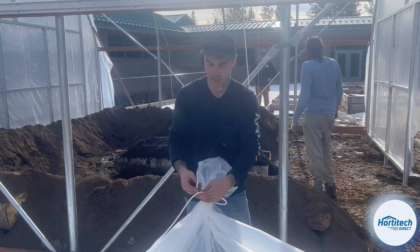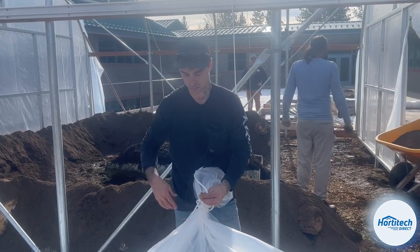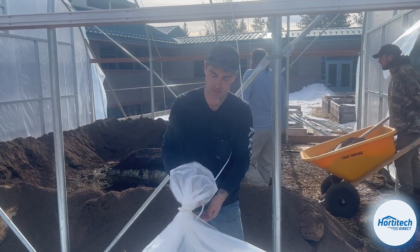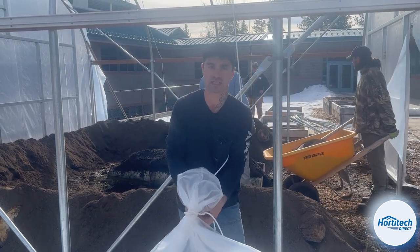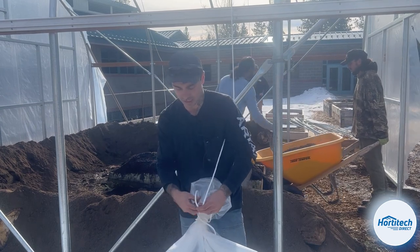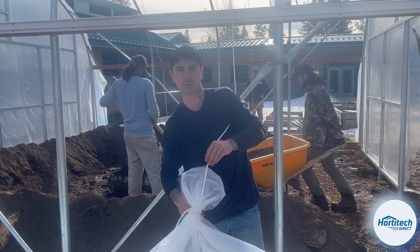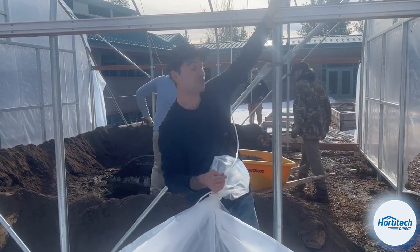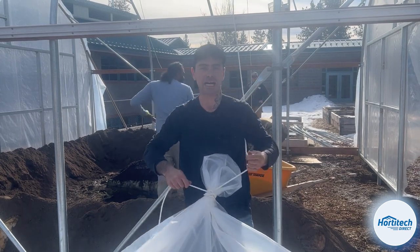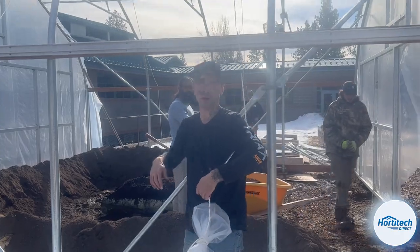So most of you know what an overhand knot is, just like your shoelaces, right through, tie the knot. And I'll do that four times, so two on each side of the loop, finishing on the tall side. So that way when I'm not yanking underneath the plastic, I'm yanking above the plastic so I can get it over that top purlin. So now we got our cinch and we can get rid of this knot easy. So we're hooked up mid-center on both sides and we're going to go to the other side, we're going to yard it over.